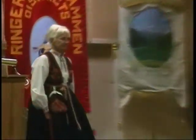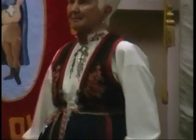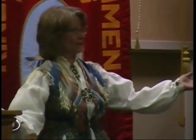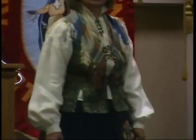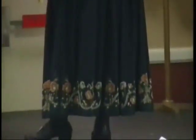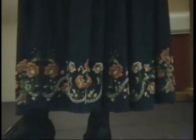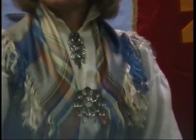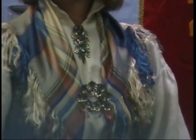She is wearing a West Telemark Bunad, and it was made in Norway in 1982. And this Trøndelag Bunad is worn by my sister, Harriet Whitland. It was made in Norway, we think, in about 1915. My mother inherited it from her aunt when she died in about 1990 or so, and it was a very special gift. The jewelry and everything was part of the Bunad, and for my mother, it was a surprise gift.